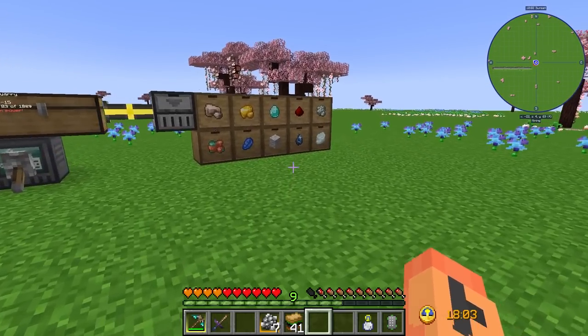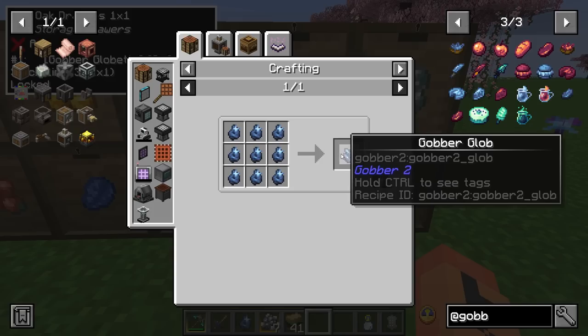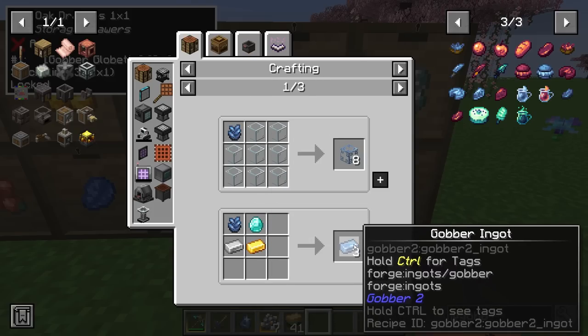I added one more ore to the, I guess, the list there, just because there's a mod in here. It's called Gobber. And you go to use on it right there. Makes these Gobber globs. And you do that, and then you can make this glass. But the thing I was interested in are these ingots.